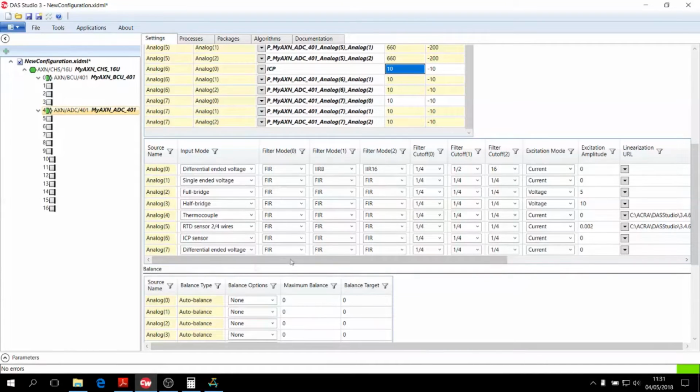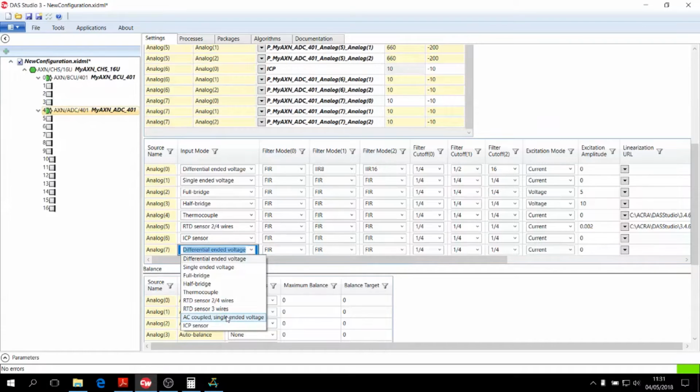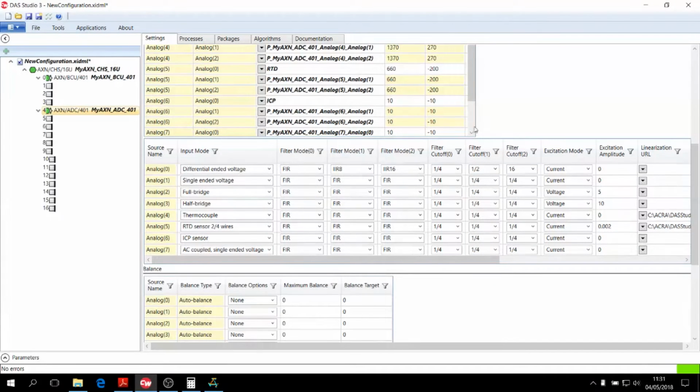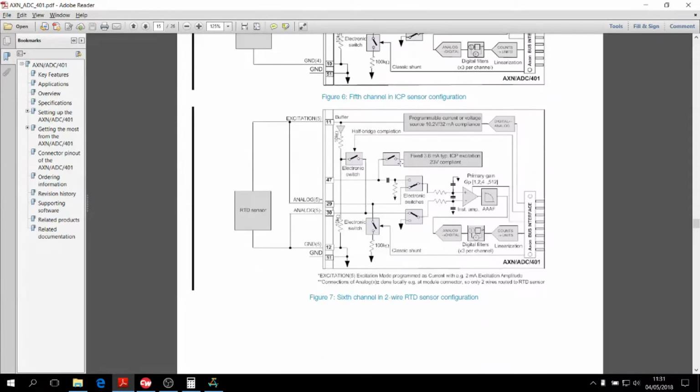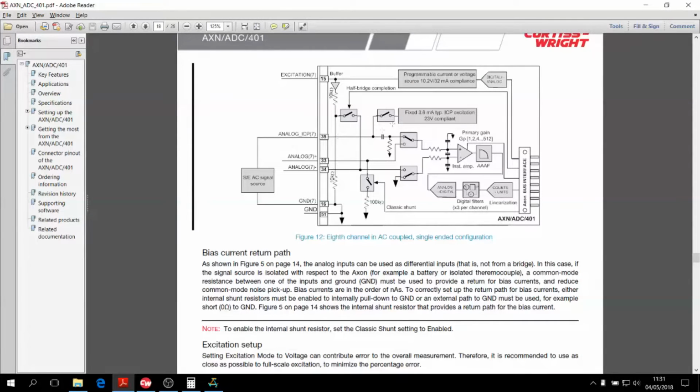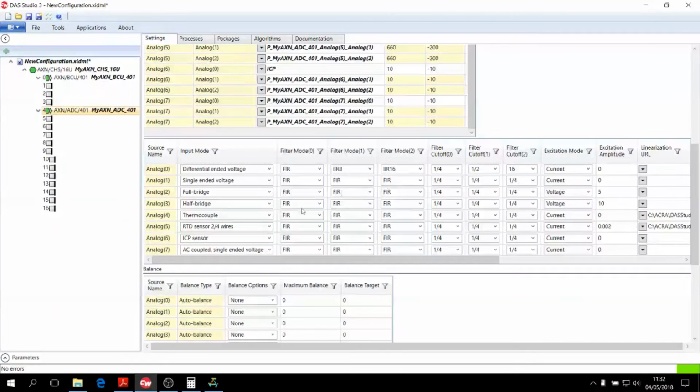And then on channel 7 I'm going to use AC coupled input. Again, AC coupled and ICP use the same pins. On the top block they use the ICP inputs, but in AC coupled mode on the ICP inputs 3.6 milliamps excitation is switched out, so it's not provided to the module in AC coupled mode. I'm going to call this AC coupled, and let's do a range of 2 volts to minus 2 volts.